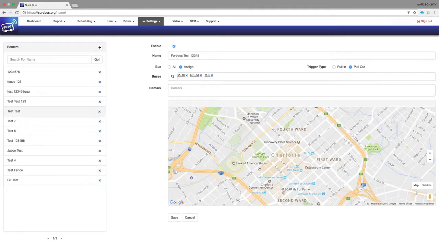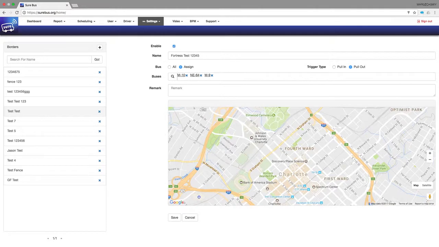Now we're going to pretend for a moment that in the middle here is the school district, and these three vehicles operate within this area and they never leave this area. So I'm going to create a geofence around this area, and once this is saved, we'll get a notification if any of these three vehicles leave this designated area. To create and draw our geofence, we're going to drop pins.